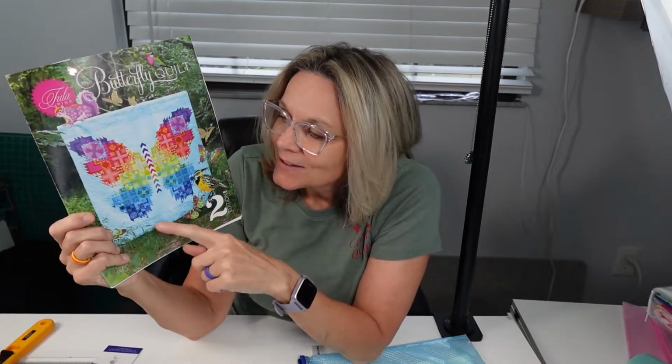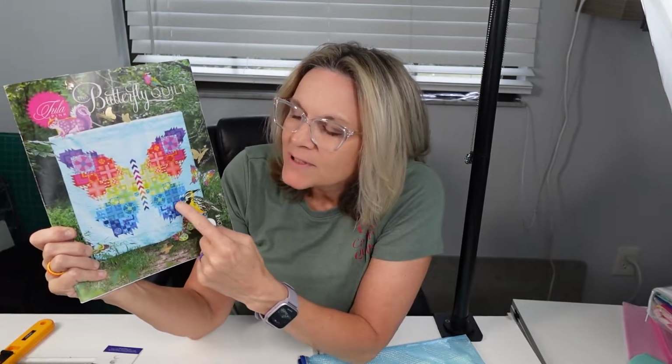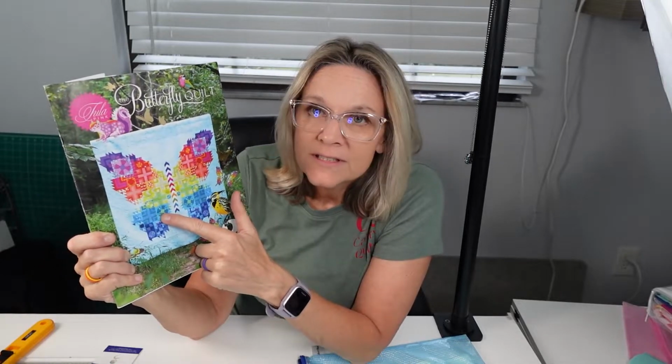Our last week of sections, and next week we put this together. It's been a long road, but it has been a delight. So now we're putting together all these blue sections down here. It's broken into 3 different sections, and that would be section 7, 8, and 9, and they're not very big, so it shouldn't take too much time. I'm gonna start with section 7 and pull you down to my mat, show you what we need, and start sewing it together. I can't believe we're so close.